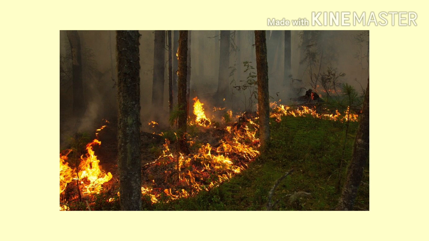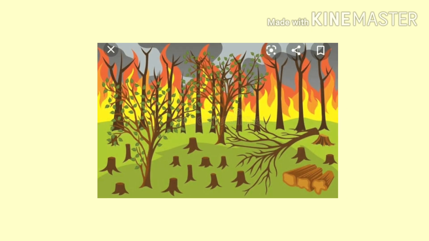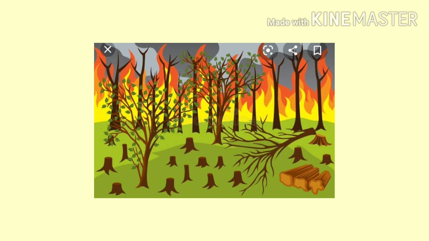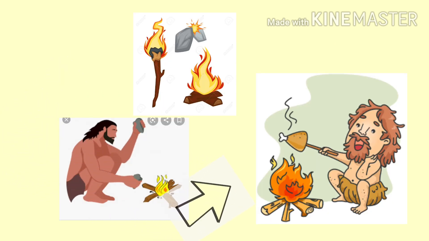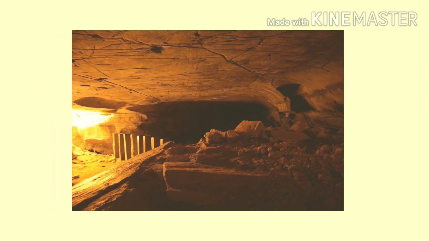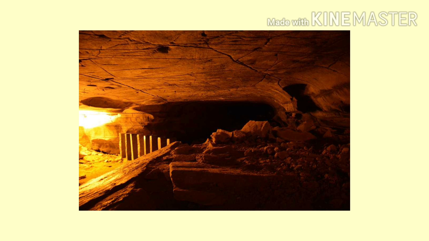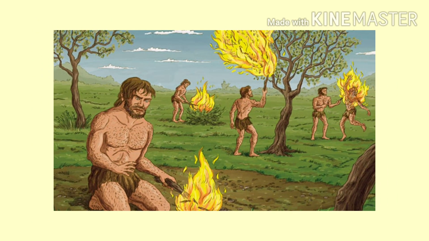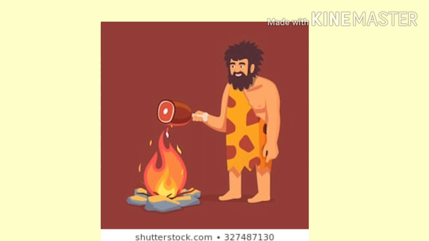The discovery of fire was a major revolution for human beings — it changed human life dramatically. People may have learned to use fire after seeing the effects of a forest fire. A person may have accidentally dropped meat in fire and tasted cooked meat for the first time. People may have learned to produce fire by rubbing two stones together. Historians have found traces of ash from Kurnool Caves, suggesting fire was used there. Fire could be used for clearing forests, for cooking, and for keeping wild animals away from human dwellings.